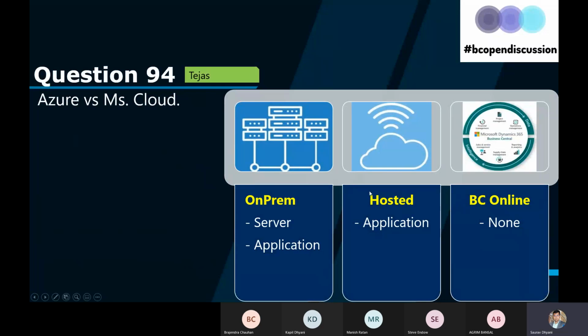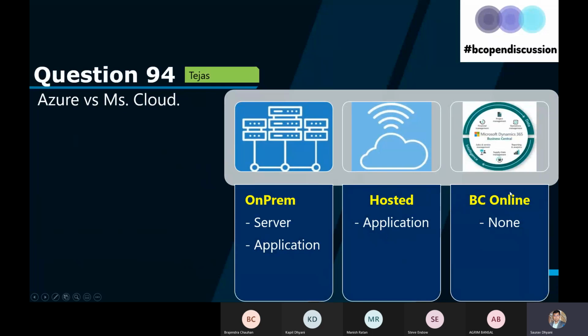When we talk about Azure, or I call it hosted, you just remove the server part and now it's kind of managed by the hosting party. In case of Azure, that's Microsoft. They take care of the server, they take care of availability of your server and things like that. But the application is still managed by you and your partner, which means that anytime a minor or a major hotfix is released by Microsoft and the customer needs it, it's your responsibility to upgrade them every time.